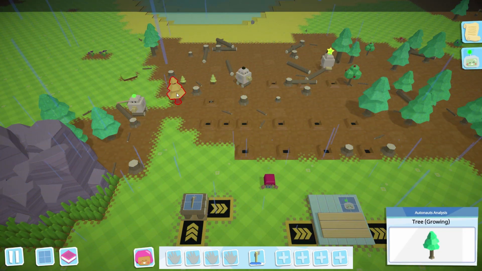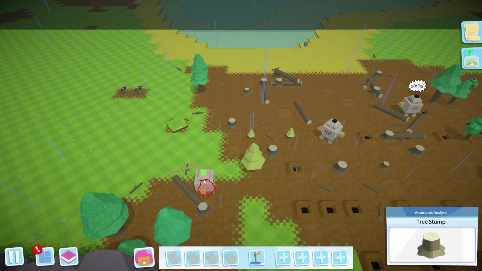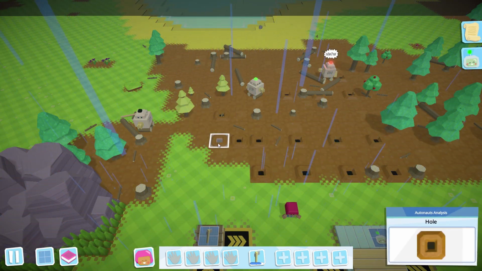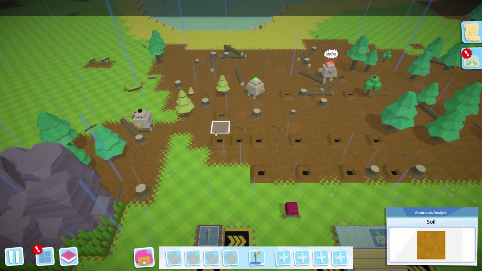So there we go. That tree, look, is going to grow. And when that tree grows, this bot here will go, oh, it's in my area, I'll go and chop it down. It will chop it down. Hopefully that bot will then be able to pick up a seed from it and go and put it in a hole, and then a new tree will grow and all that kind of stuff.